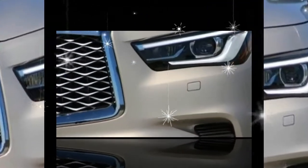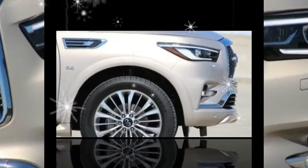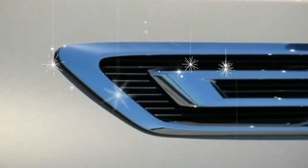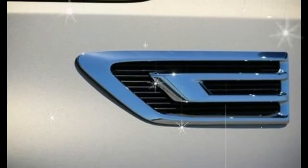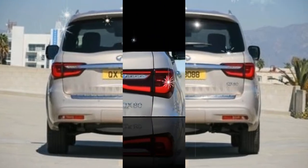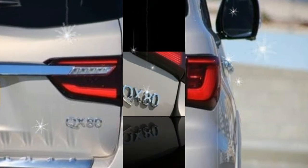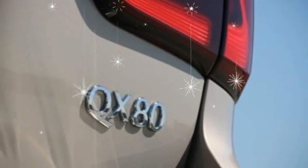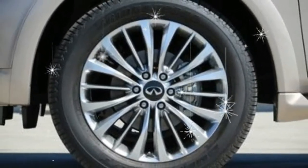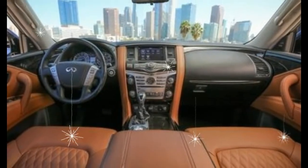Perhaps the most important update is that the front end now looks as if it actually matches the rest of the vehicle. The doors, glass, and roof all remain common to the Nissan Patrol Armada SUV, but the outgoing model's fussy, vaguely Kenworth-like visage is replaced by a taller, more cohesive design with a more prominent vertical grille that mimics that of the Q60 coupe. Below it sits a broader lower air intake, while the headlamps have been redesigned and repositioned much higher than before. Both the standard 20-inch wheels and the optional 22-inchers on our photo vehicle are redesigned for 2018, as are the running boards.